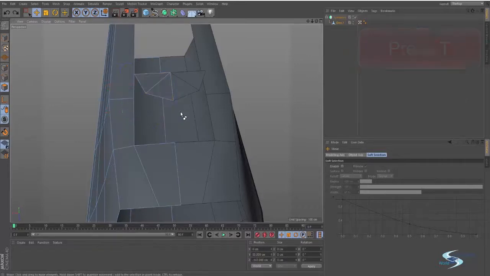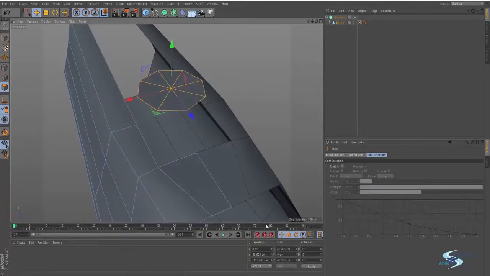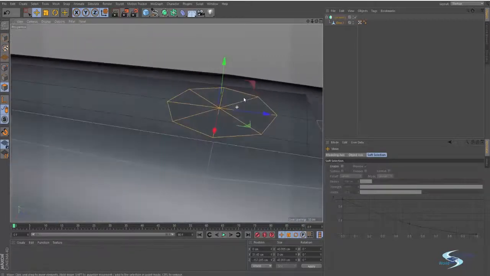I'll undo a few times because I actually made a bit of a mistake like this. We actually want all these points or all these segments, and then we can just paste in the same Y position. Alright, so now we can do a uniform scale.